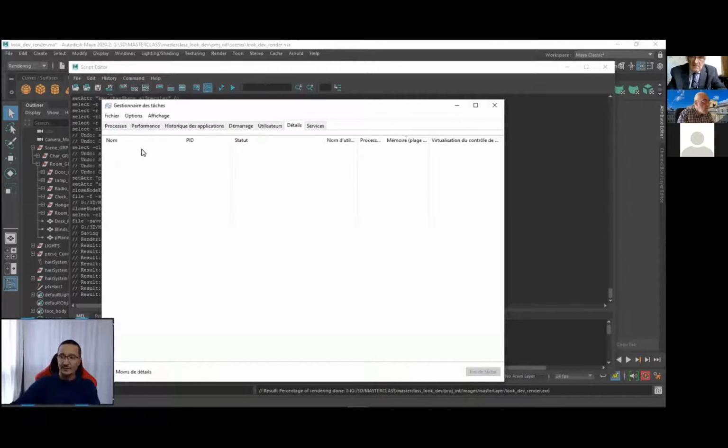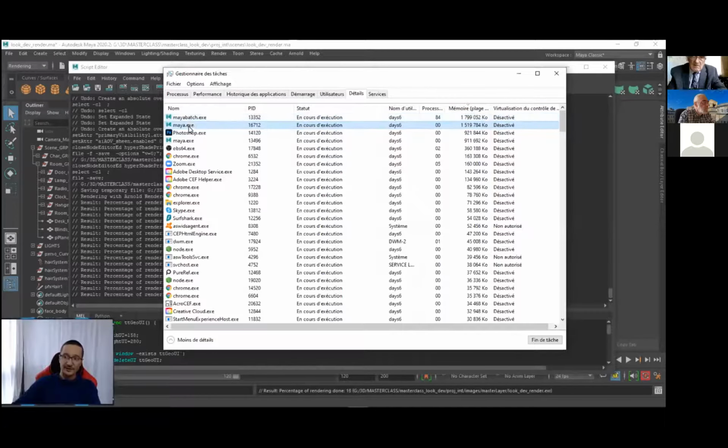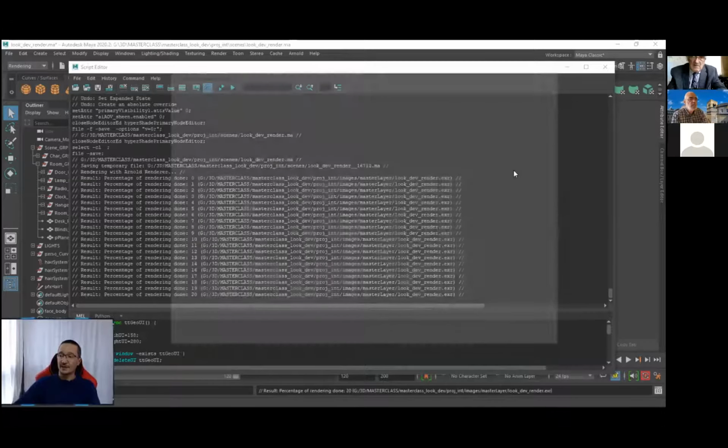You have in this Windows panel the Maya and you have the Maya batch. Maya batch is not the same. Maya batch is the batch render and Maya is the software, okay? So now it's gone.